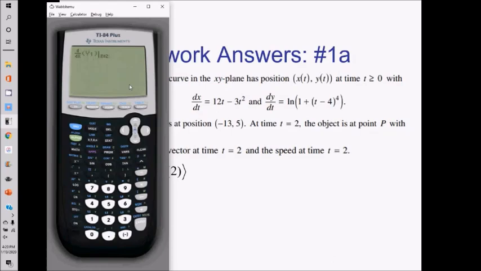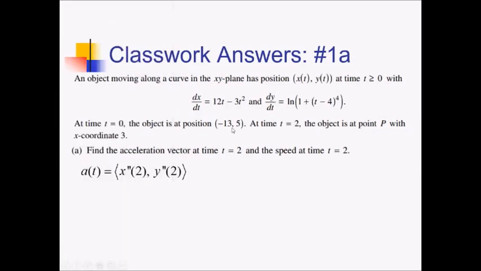To take the derivative of x prime at 2, I've got math 8. I've got y1 here, x equals 2, and that's going to equal 0 apparently. Okay. I mean, you probably could have figured that out just by taking the derivative and plugging in 2. But anyway, we've got 0.